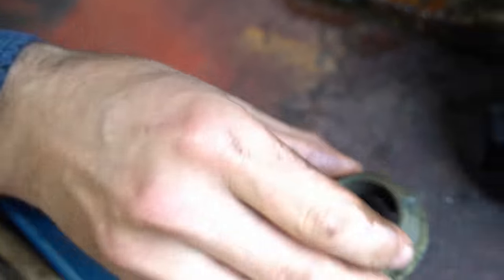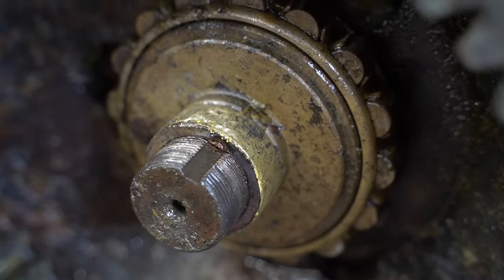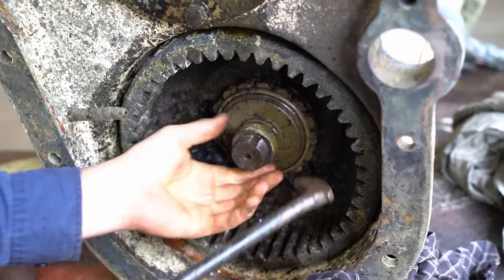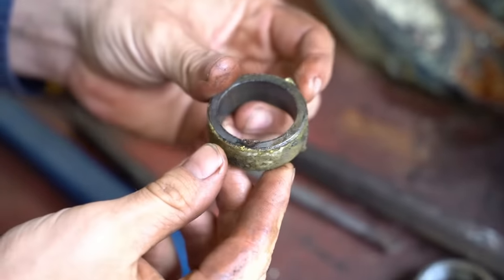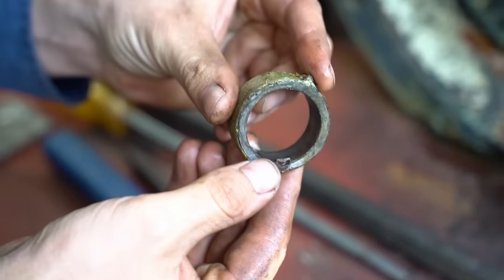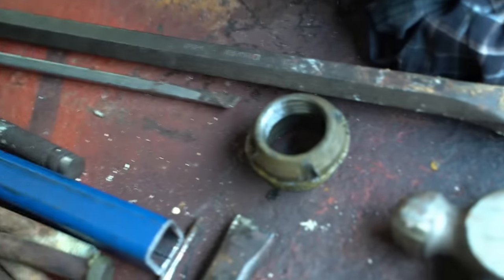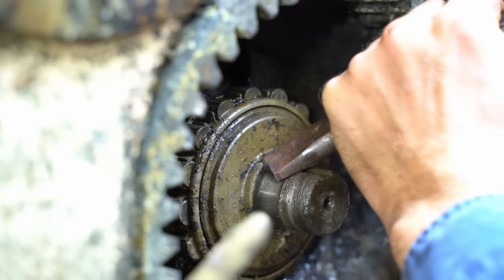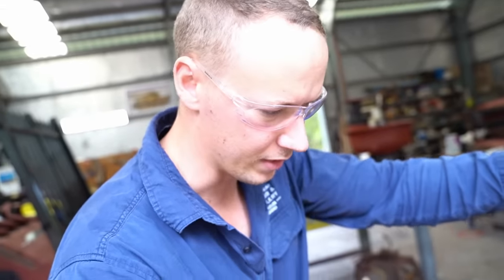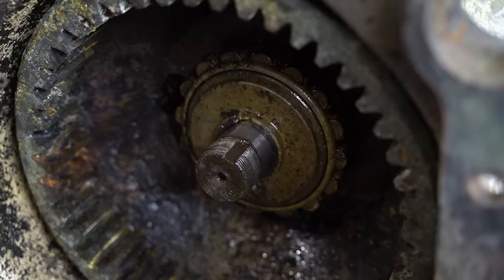I'll just spin steel and that should be a spacer, that piece. That's still alright. Now the next piece, there's another spacer — that's all that is, it's just a spacer. It's not threaded on or anything, it's just a tight fit. It sits up against the bearing inner to stop the bearing inner coming out. So really we should be able to get a puller in there behind that and pull it off.